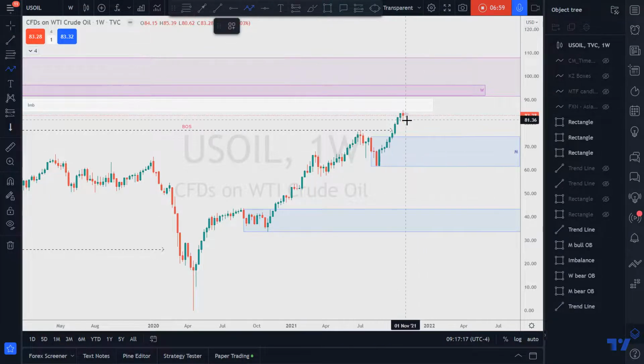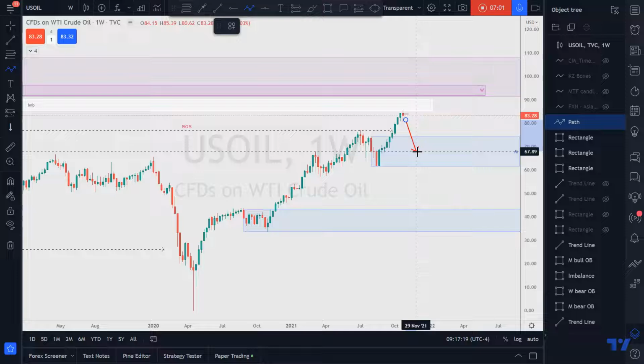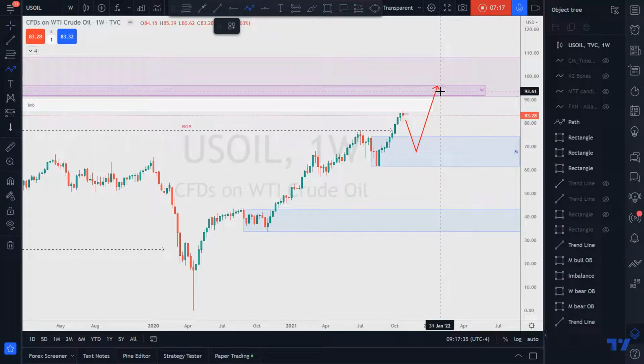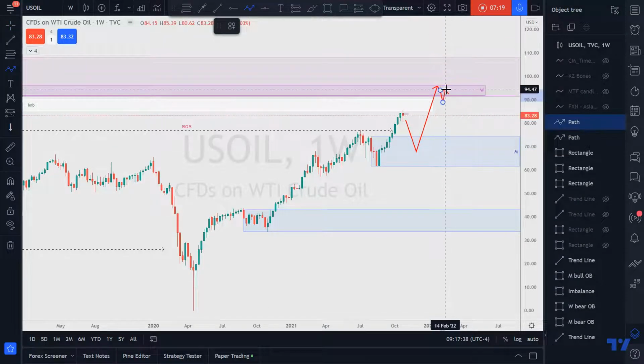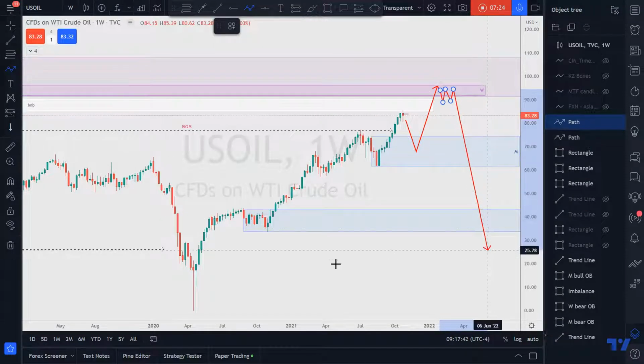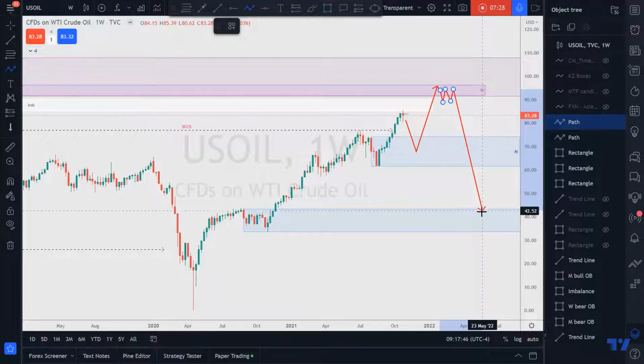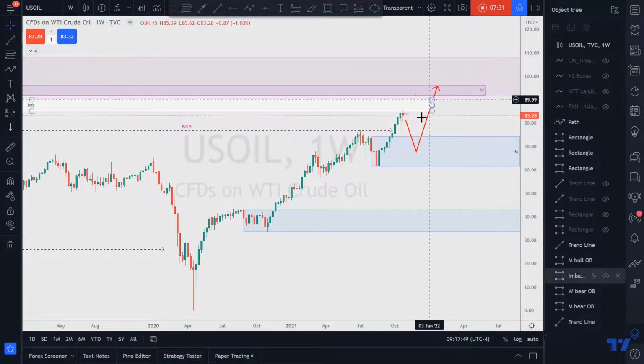All right, we expect price to make a higher low here, and then balance out that imbalance and test the supply here. Then we would think that price will give us a transition up here from bullish to bearish, and then start making its way down to this order block here, all right, in the distance.